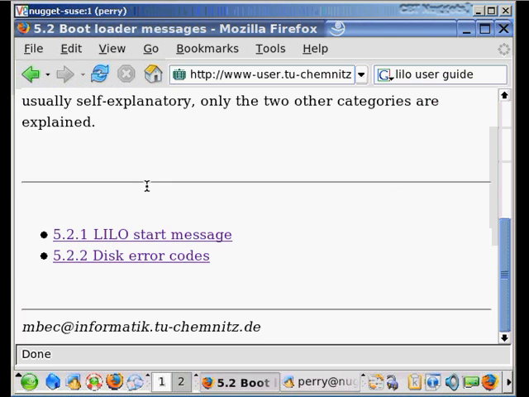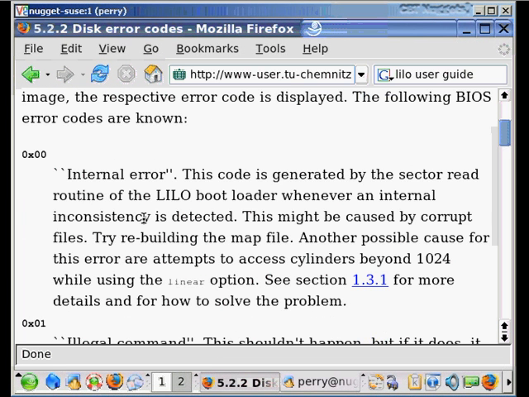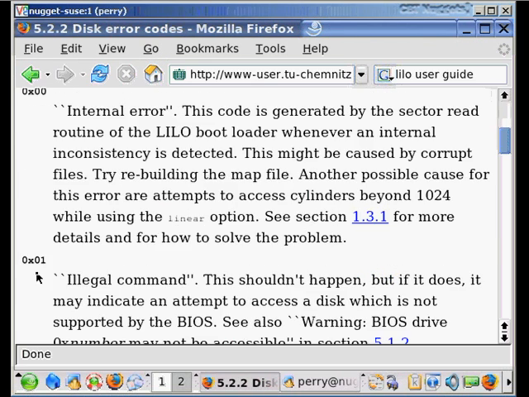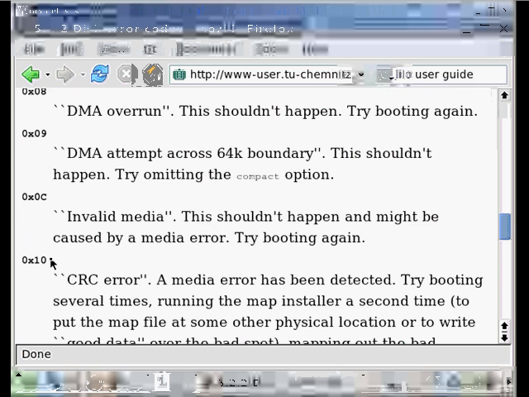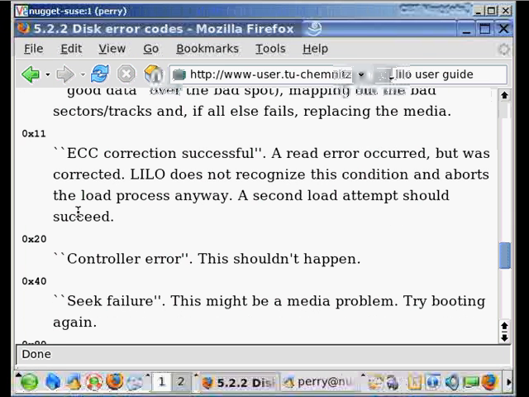But there are also these disk error codes, and here are the hexadecimal codes. You can see 0x00 is the first one, 0x01 is the next one, and so on, and they just work down through the list here. So if you get one of these codes, there's no magic to decoding them. You just have to look up in the user guide to see exactly what the code means.